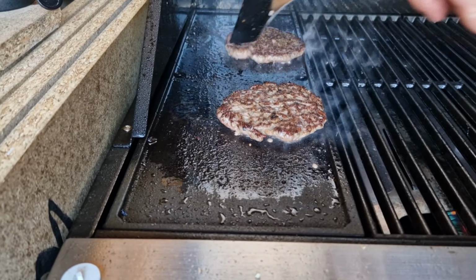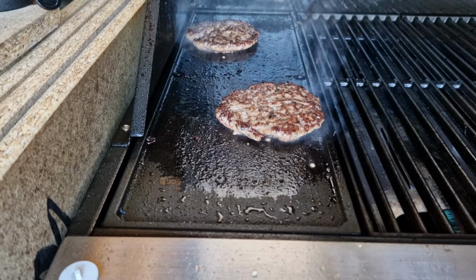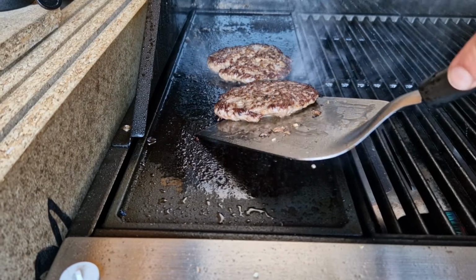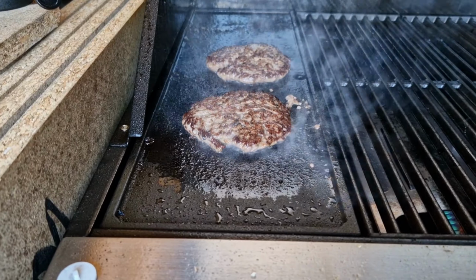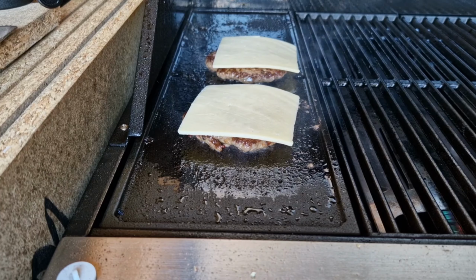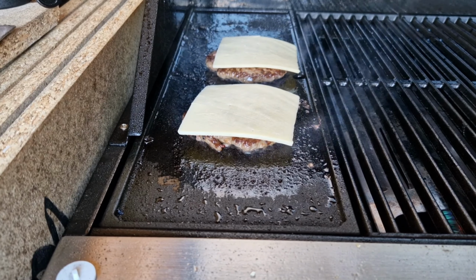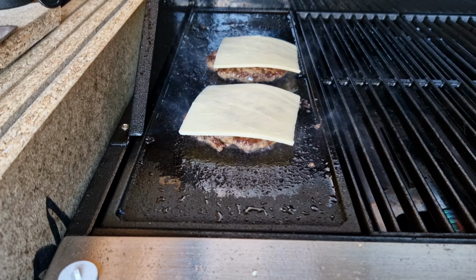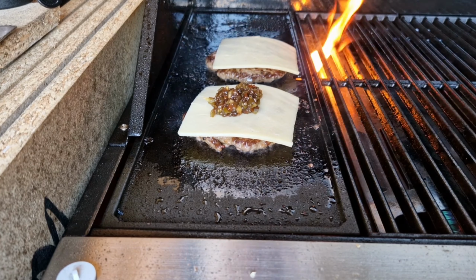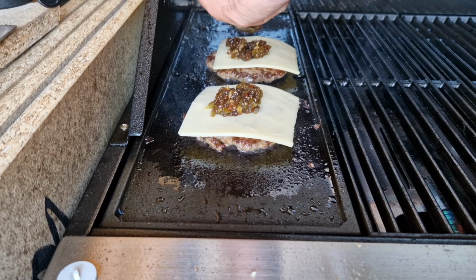Get these burgers on. So we've just got them on that griddle side and a couple of minutes on each side, and then flip them over. At the point we're flipping, we're going to be going on with some cheddar cheese. We've just got some squares of cheddar cheese from the local supermarket. Get them on and then get that pickle on top of there, and we're going to let that melt down and go gooey and wonderful.